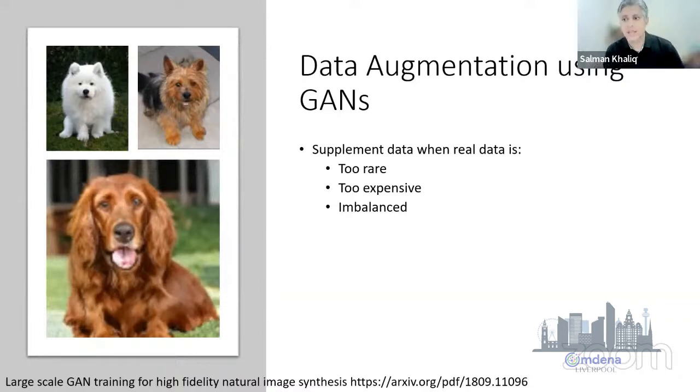But GANs can come into play in that particular scenario, and we can create some synthetic data using GANs, which I will be showing you. There are several people who have already done that, so I will be sharing their research and what exactly they have done. Data is also, in some cases, very expensive. And in some cases, if you have an imbalanced distribution of the data, then you can use GANs. Yes, there are several other techniques, like SMOTE, a smart technique.